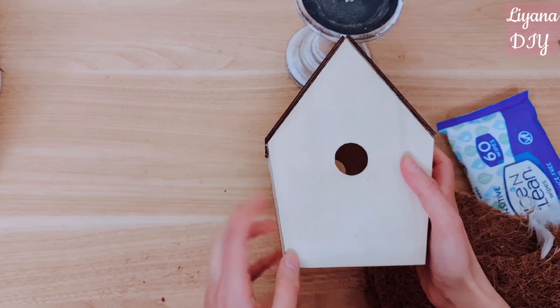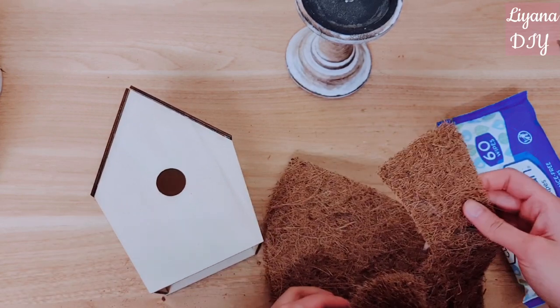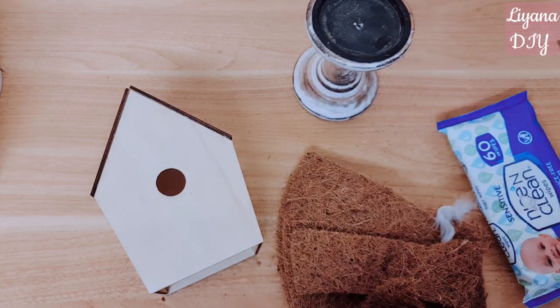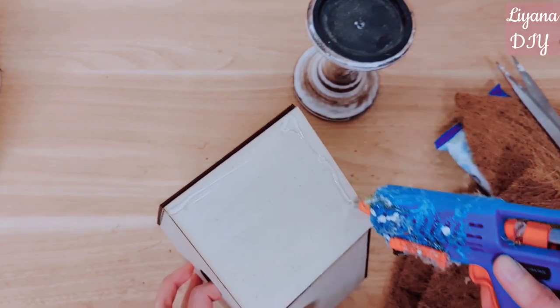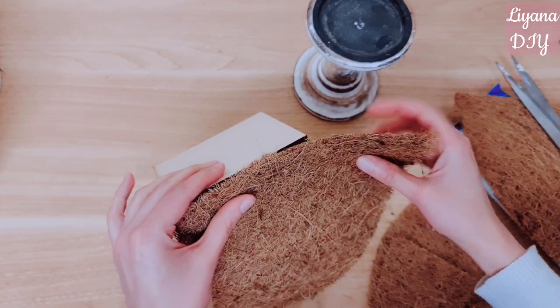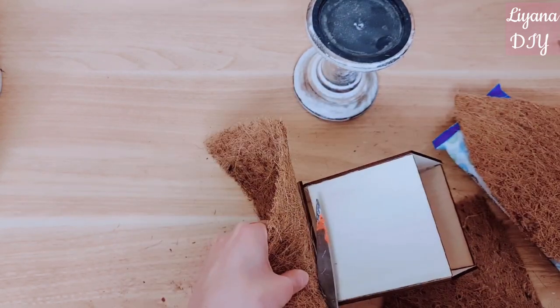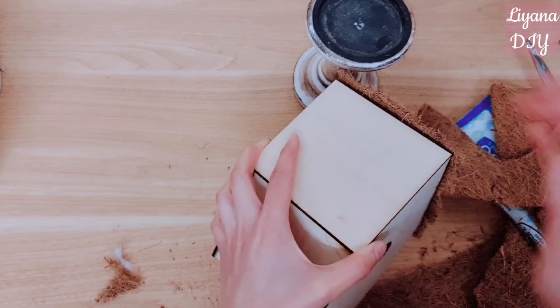This is actually my first 3D thing put together with the Xtool. Now I'm going to start decorating the outside. I'm going to start with these cocoa liners to decorate the roof and make it look more rustic so that it can match the candlestick holder. I'm going to take my hot glue first and then cut and measure it to size. I need a good amount because the cocoa liners are pretty thick, then quickly place it on top and cut off the excess.